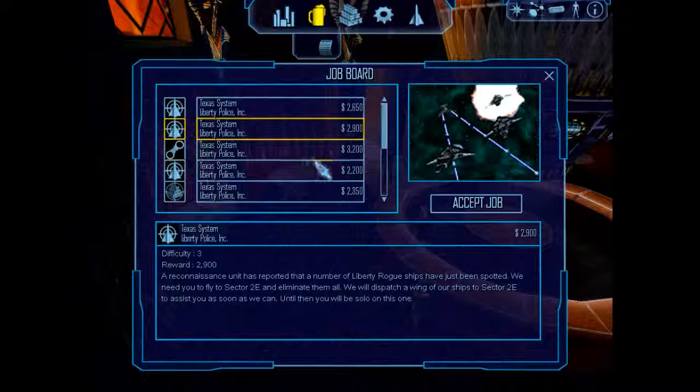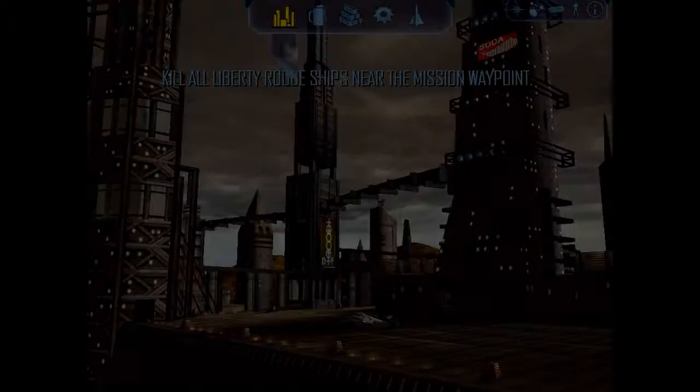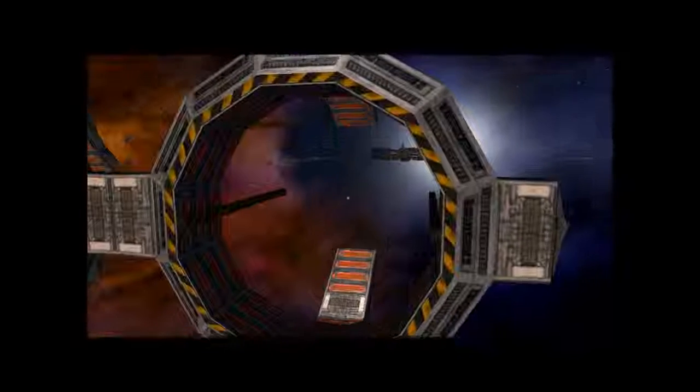Alright, let's take this mission. We know it's against the Liberty Rogues. We know that we're going to have some help, but we're going to have to go it alone for a little bit. So we're going to take this job, and we're going to launch to space. Oh, we have to go all the way back down the jump hole, the trade lane, back near the jump gate. Which is fine.